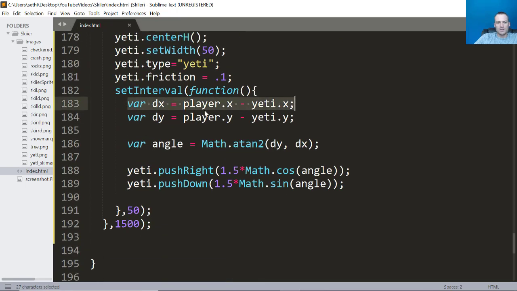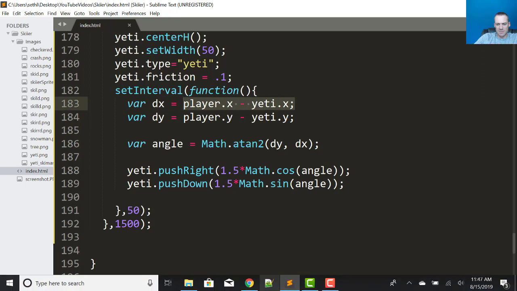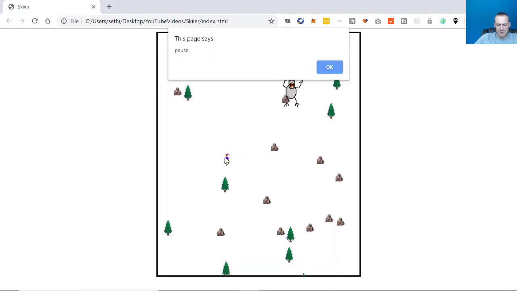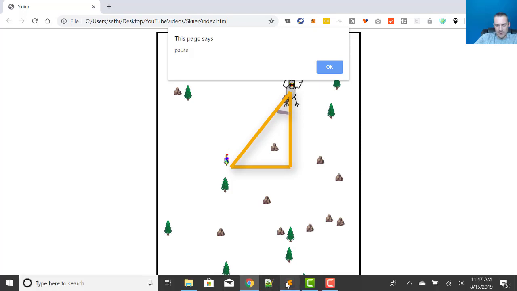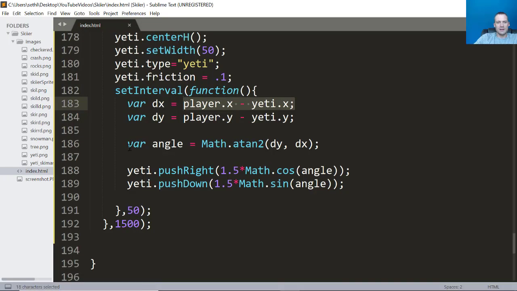So what we're doing here, this dx and dy, so notice we're doing player x minus Yeti x. So the computer comes in here and it says, okay, here's our player and here's our Yeti. This is the difference in x. So this little line that my mouse is drawing, there's our dx, and then dy is the difference in the y coordinate. So you notice it makes this little right angle. And so we are looking for this slope. So we want to know the angle that this hypotenuse makes, if that's the right word. I just pulled that out of my grade school learning, or junior high probably. I don't remember if that's the right word. But here we have a right angle, and this guy needs to go along the angle of this top part of the triangle, and that is what this finds.